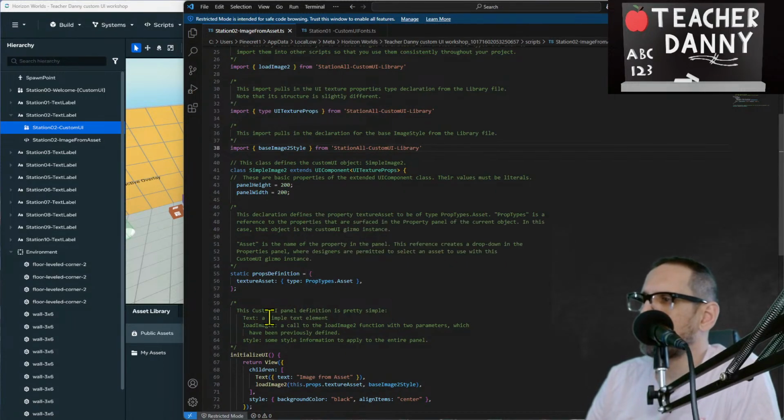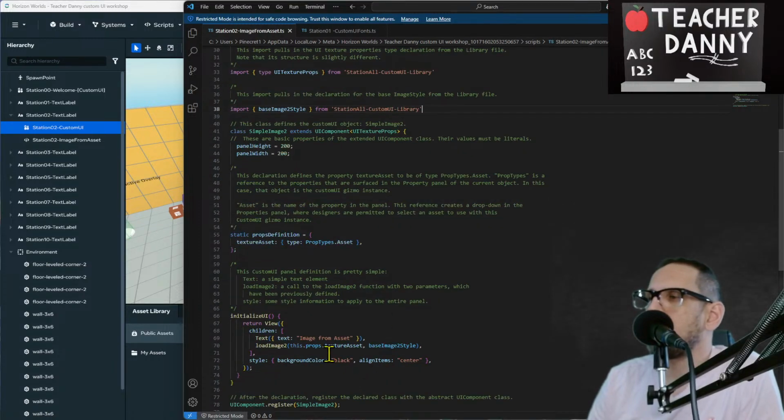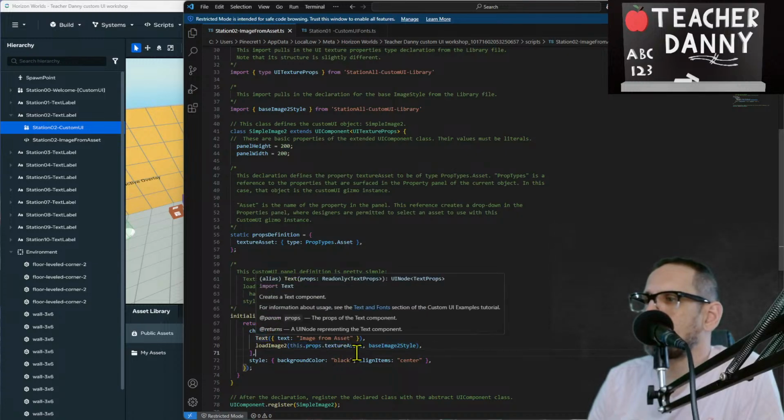A simple text element, a call to the load image 2 function with 2 parameters, which have been previously defined. Load image 2, station all custom UI library. Okay, I do not get it. Load image, I would have thought it would have been somewhere here. This.props.texture asset, text.